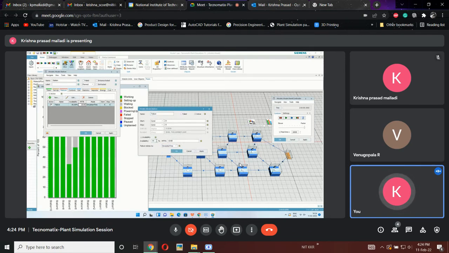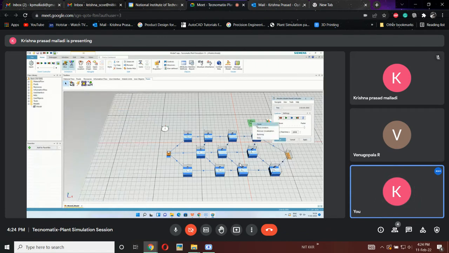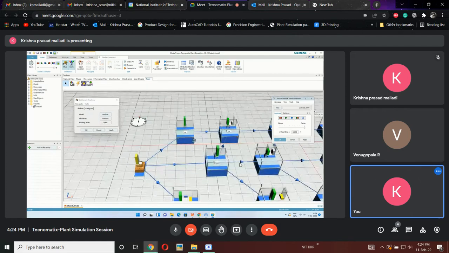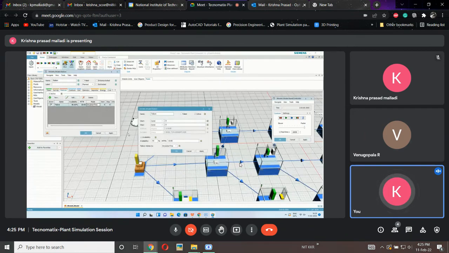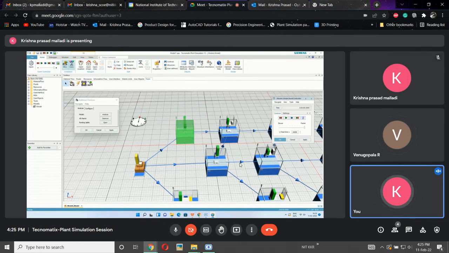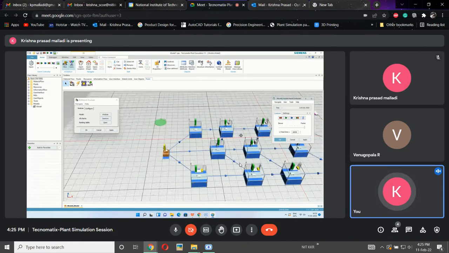I am selecting simulation time only. Maybe I will consider 90 percent availability. Apply, okay. Running and resetting. It is not at all showing. Open, analyze. Failure, edit, the simulation time. Out of simulation time, I'm checking processing time. Apply, okay. Analyze, open. Still it is showing white in color.